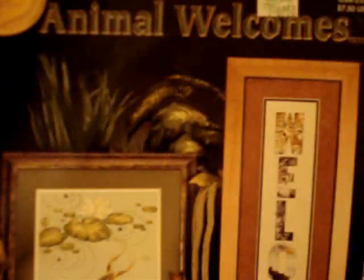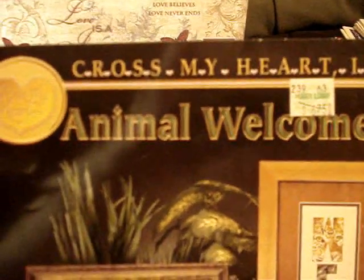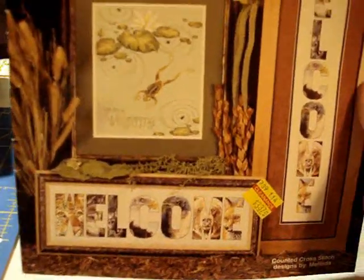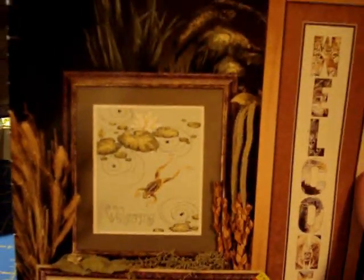Next grouping is Cross My Heart Incorporated. I've seen some people with some patterns from this company, and their work is just very vibrant, very detailed. They do a lot of animal and insects and nature. That's what I'm trying to say, nature.